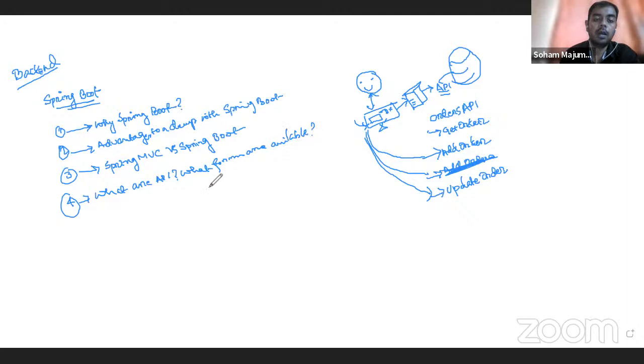We might also ask you, are you familiar with REST API? It is one of the most popular API protocols out there. So at least if you don't know about the other ones, you should know about the REST API. What are its advantages? What are the popular use cases?